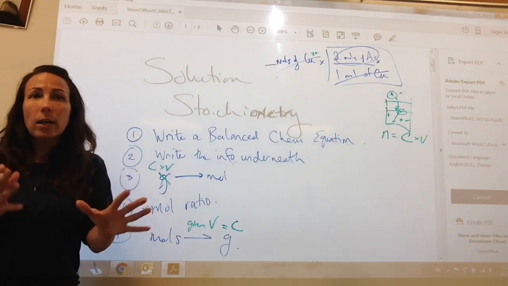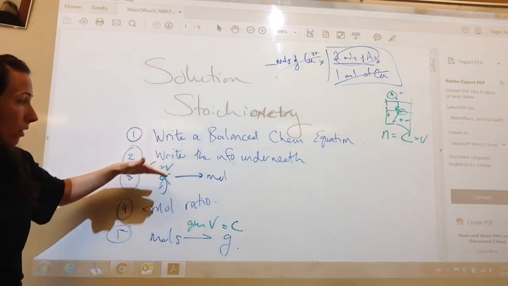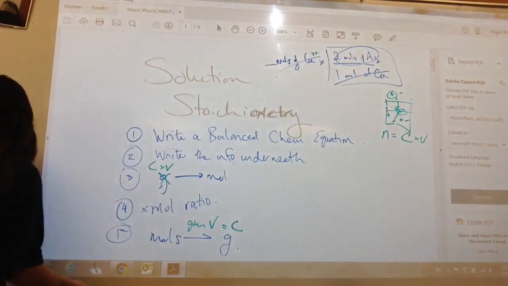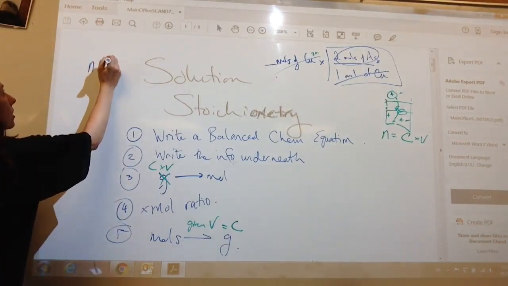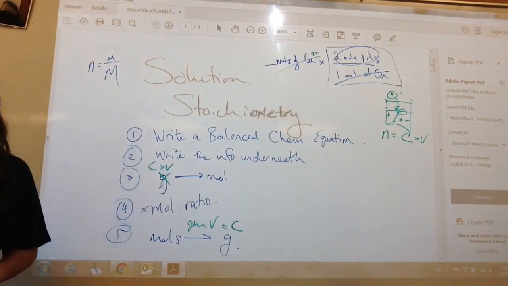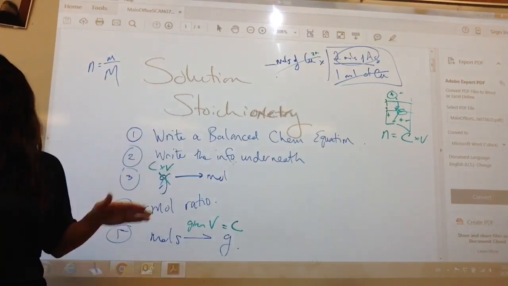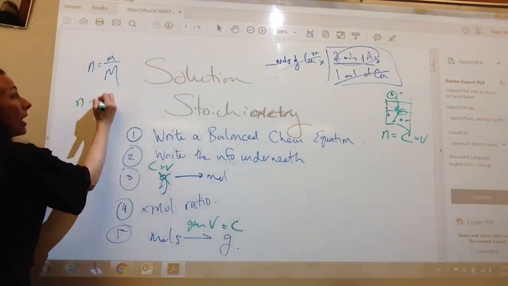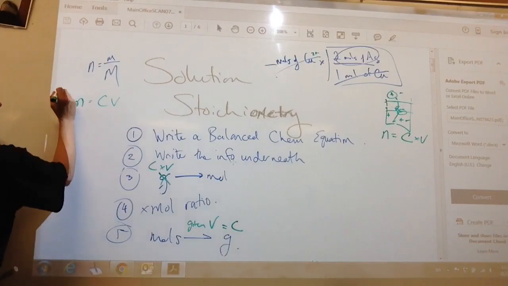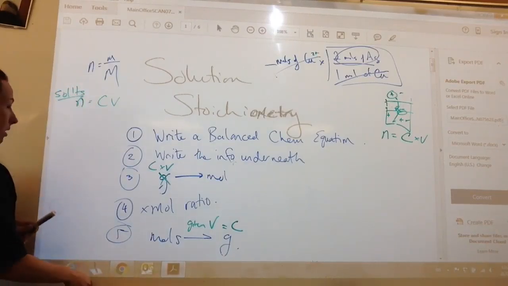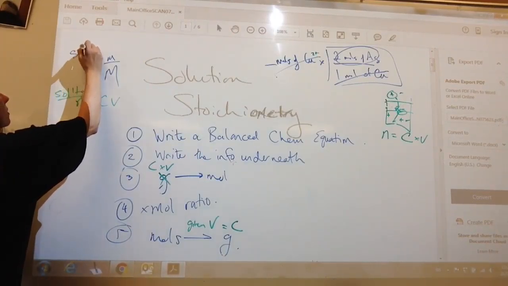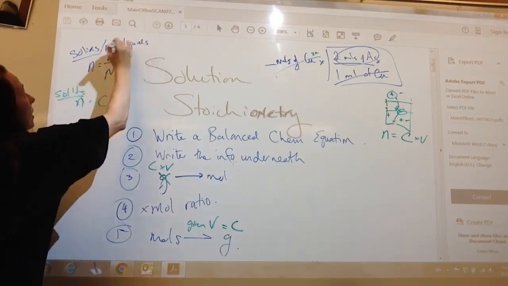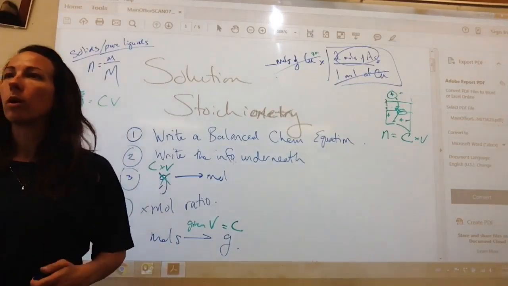right? So now I can play with two formulas. Here in the blue, for gravimetric stoichiometry, I only did this formula. N is equal to little m over big M. And then my mole ratio. That's the only formula I used. Now I'm going to be using, look, N equals C times V. This is for solutions, and this is for solids, or pure liquids, by the way. As in like pure water, or pure, not a solution.